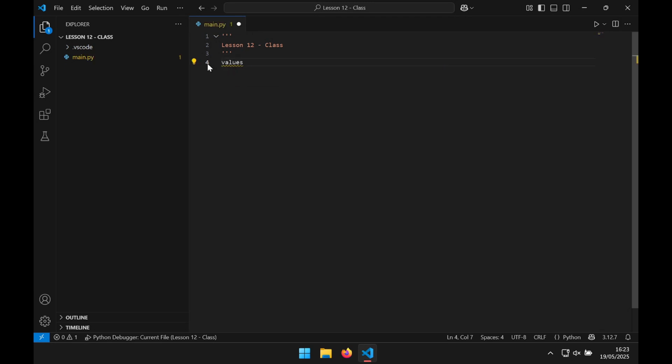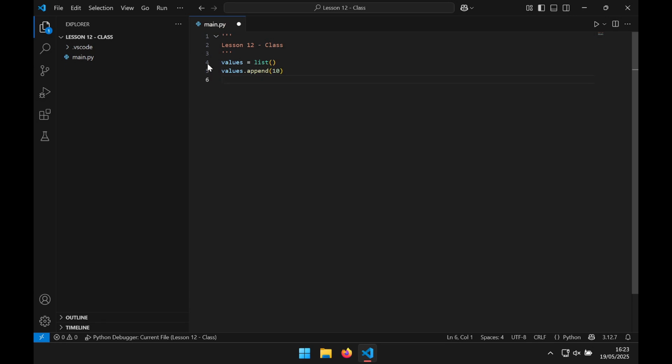values = list(). Values is an object, just like almost everything else in Python. Now let's use some methods of this object. New line. values.append(10).